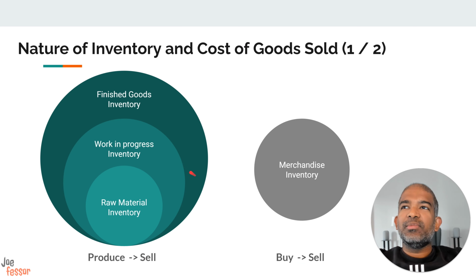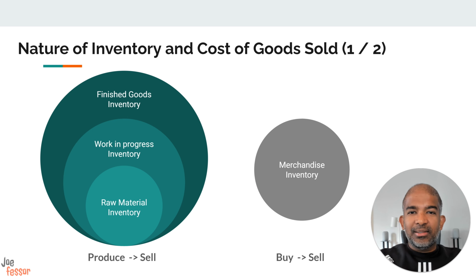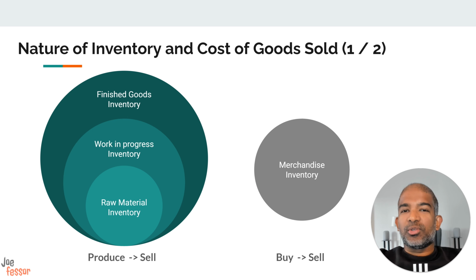First, let's get started with understanding the nature of inventory and cost of goods sold. Inventory is considered a current asset because you typically expect to sell your inventory within a period of 12 months. It is also typically valued at the cost of acquisition or the cost of purchase. But we'll see at the end of this session where we learn about the LCM method that at the end of each time period, we'll have to check this valuation of inventory to see if it can still hold.